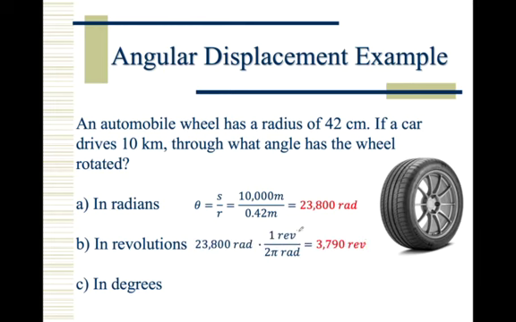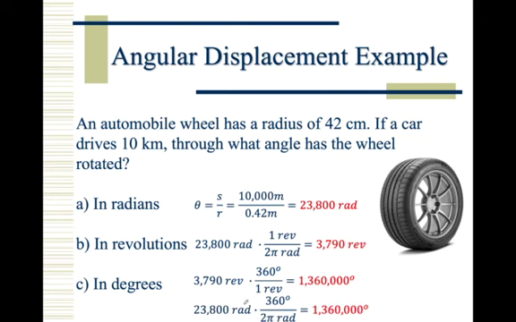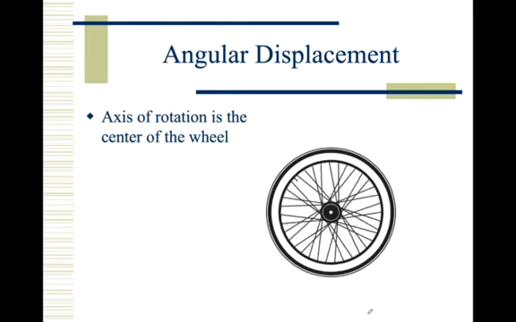To convert that to revolutions, you can just do a little factor label there. Again, 1 revolution for each 2 pi radians, and you'll figure out that many revolutions. And if you had to do degrees, you could do the factor label this way, taking the revolutions here, 360 degrees per 1 revolution gives you that many degrees, a hideously large number. Or you could even take the original radians number and do 360 degrees over 2 pi radians and get the same answer. So converting angular displacement, pretty straightforward. We usually work in radians, but sometimes problems might have revolutions or degrees in it.